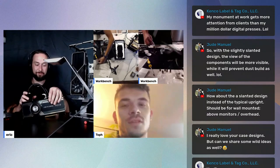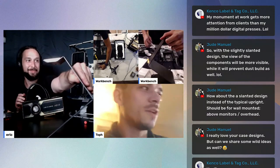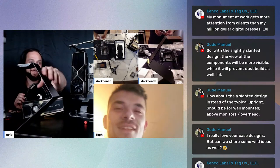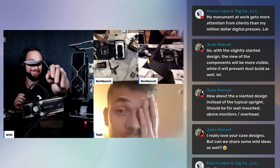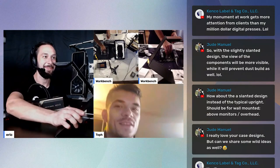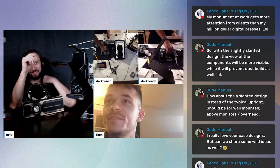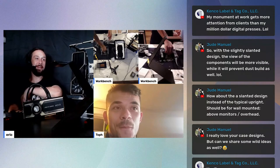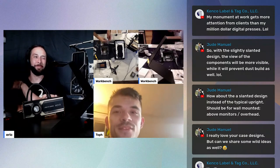Echo headphone stands unite. Did I hear something about a smaller Lithium just now? One sec. Yes. Yeah, so not quite backpack size. It's going to be slightly smaller than your Lithium, but only very slightly.